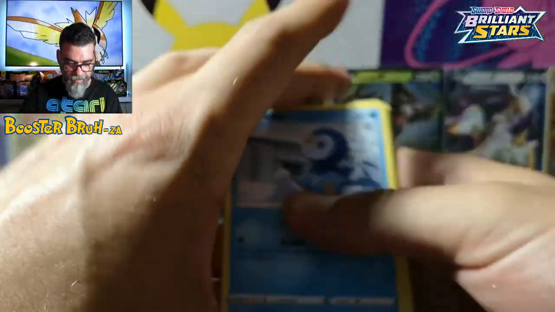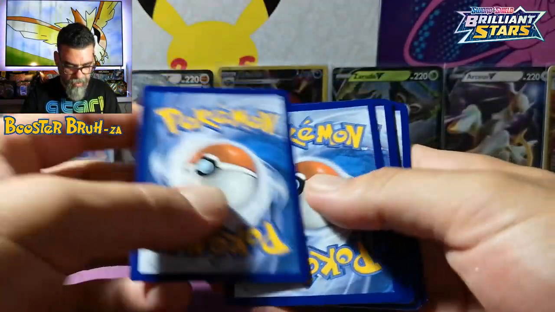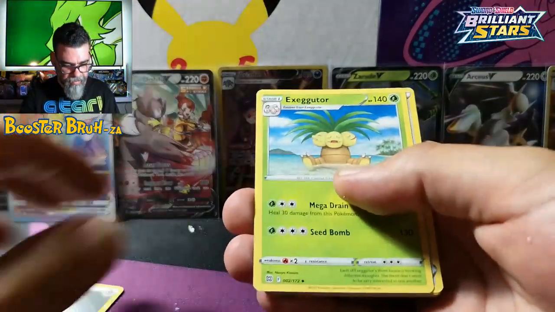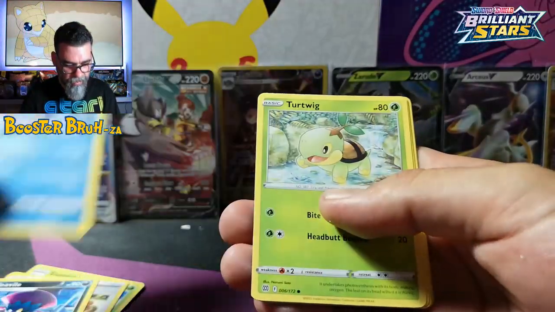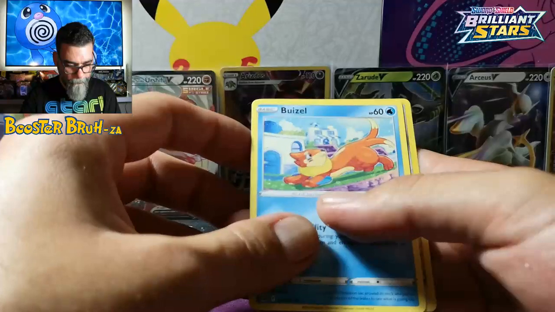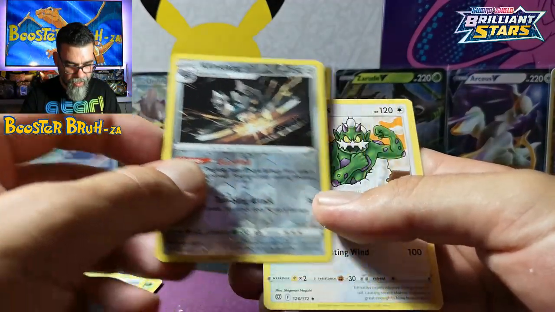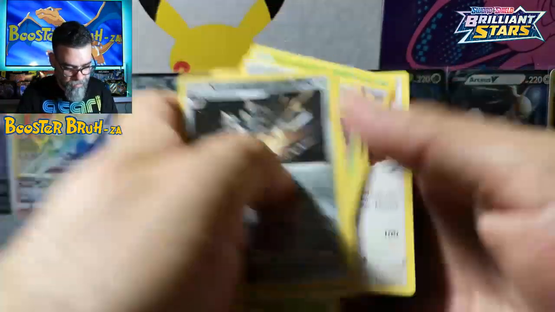Code card. Card trick. 1, 2, 3, 4. Metal energy. Secutor. Hunting gloves. Weevil, Piplup, Turtwig, Mancino, Carablast, Buizel, Kling Klang, Reverse Holo, and a Tornadus, old boring non holo, regular rare.